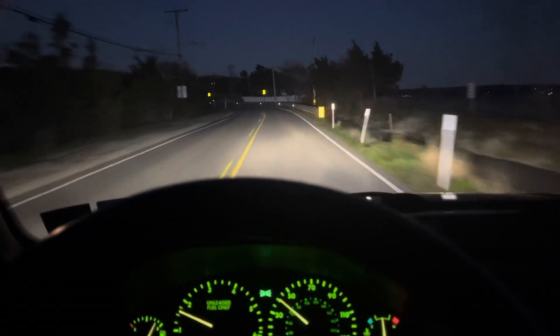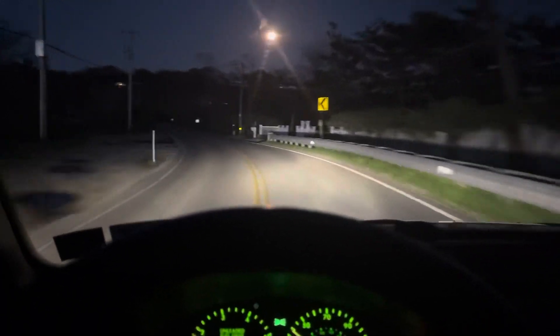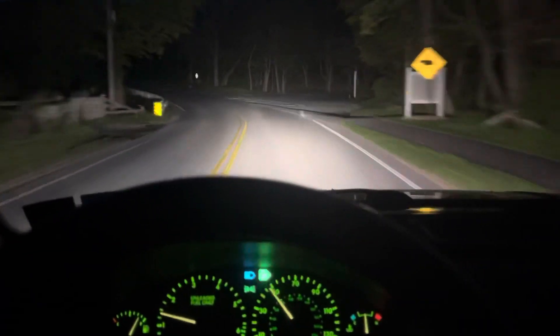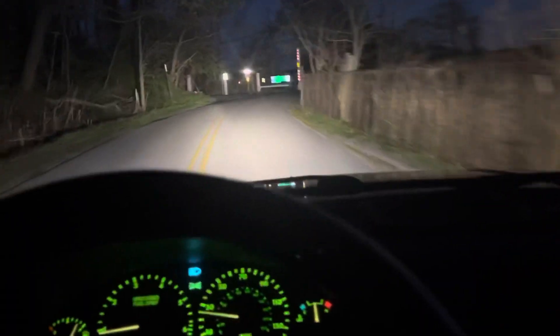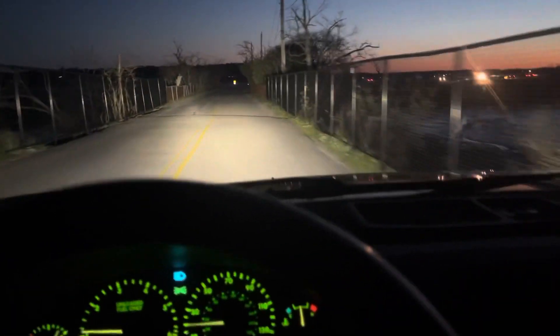We just missed the sunset. I'll walk you guys around the outside of the truck. One thing you can obviously see that I've done is upgrade the headlights — I got them from Headlight Experts, they actually sent them out, as well as the fog lights. This thing has some power compared to the Discovery, that's for sure. So let's pull into this lot. These headlights are really, really bright — a world of difference from the stock lights. I think it's $100 for the high beams, $100 for the low beams, $100 for the fog lights. Headlight Experts sent them out, really appreciate it. I put them on my Discovery as well — no complaints.